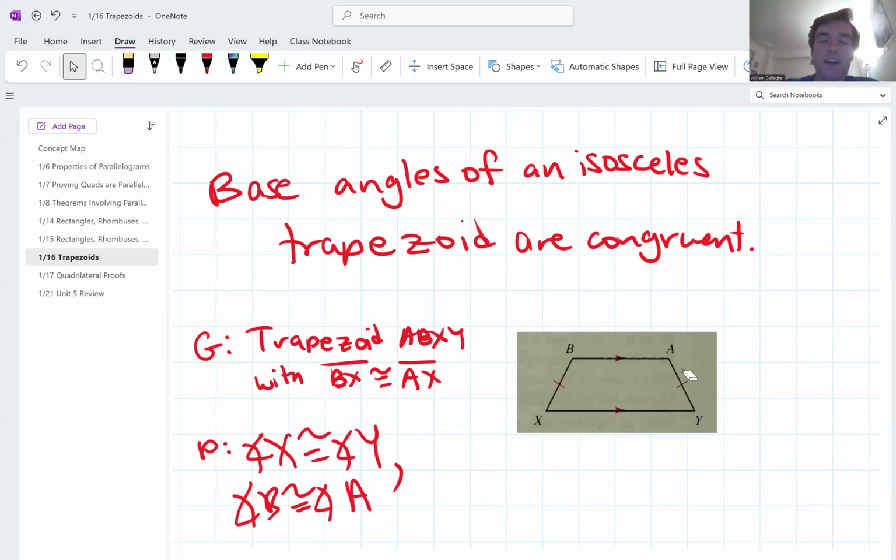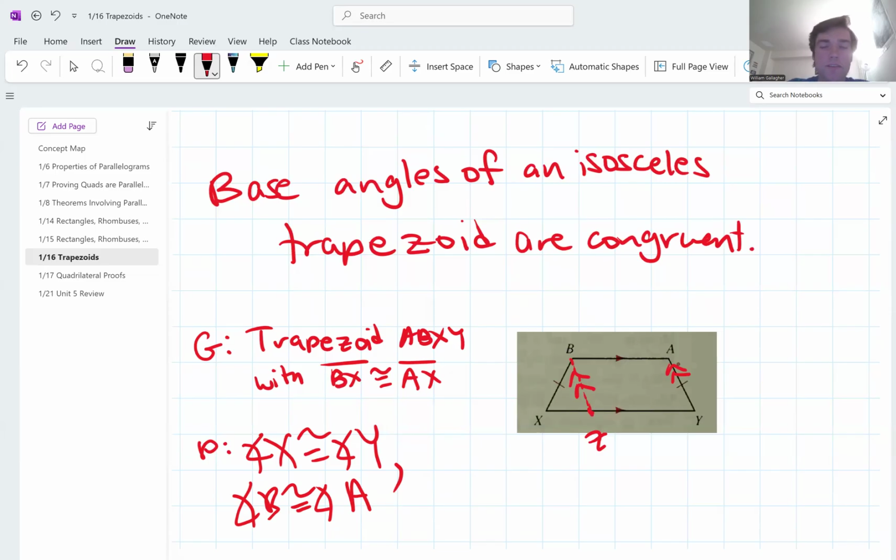So when in doubt, in the unit about quadrilaterals, we spent a lot of time talking about parallelograms. Let's draw a parallelogram. I'm going to draw this line here to Z, where Z is some point not on AY. BZ is going to be that line that's parallel to AY. Maybe I shouldn't draw over this because that will be important. Now ABZY is a parallelogram because AB is parallel to ZY and BZ is parallel to AY. So this quadrilateral is a parallelogram by the definition of a parallelogram.